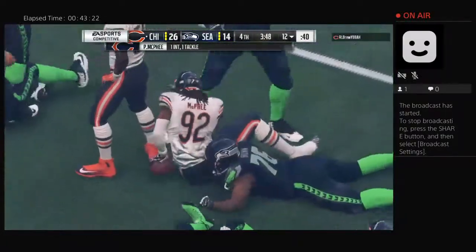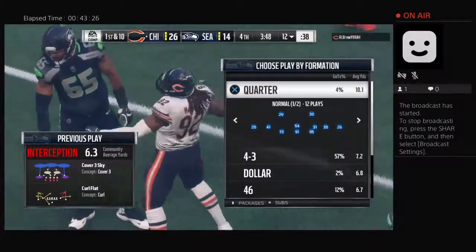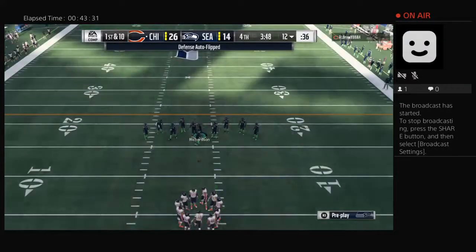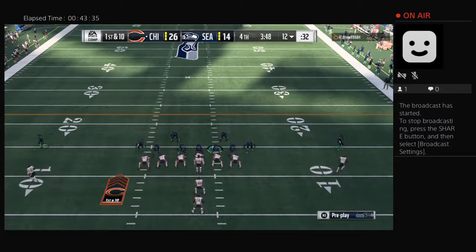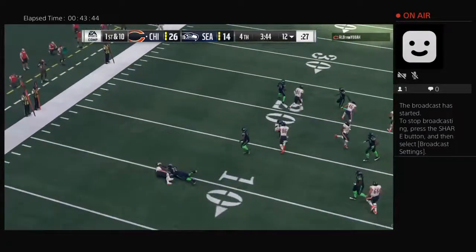Picked off at the 12. And a big turnover there as his guys will get the football back. Just a little bit of a rough stretch. 6 interceptions now in these last 2 weeks combined. I know the easy thing is to go back to mechanics, footwork, things of that nature. I'm also wondering, is he getting fooled by what he's seeing on defense? Has the scouting report changed? Are they showing him things different than what he expected?